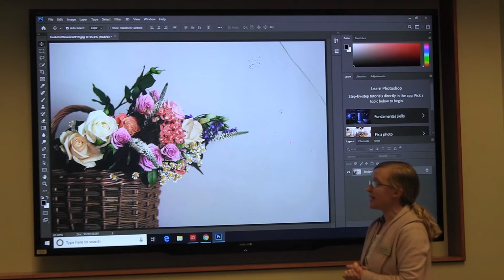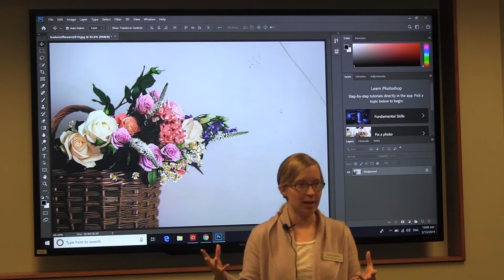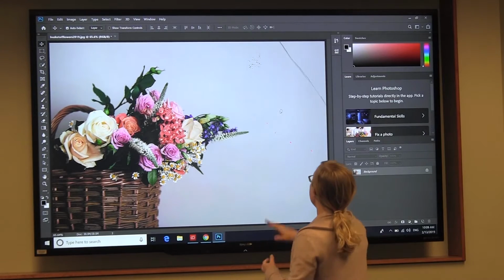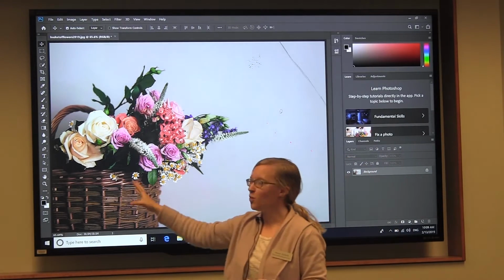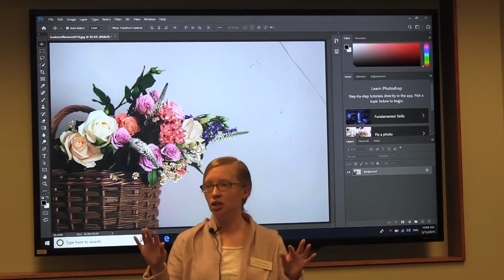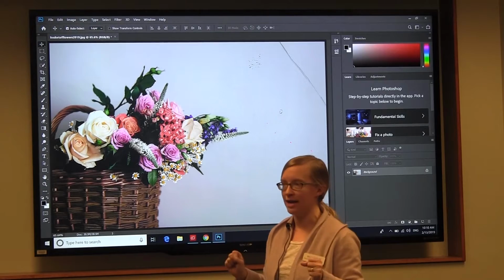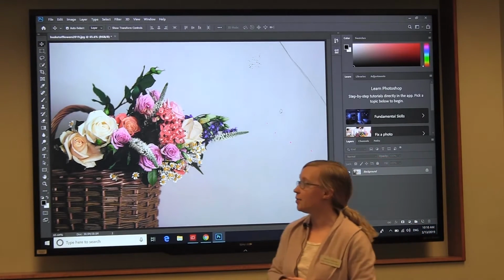So there are a few things I want to do to this image before I'm ready to use it for my postcard. There are some imperfections here in the top right corner that I want to get rid of. And then I also want to brighten and saturate the color a little more to give it more pop. It's a little toned down for me. I want this to be a really bright, colorful postcard. So we're going to do those things in Photoshop.